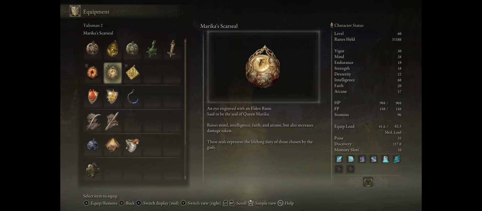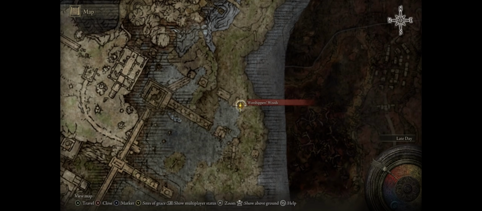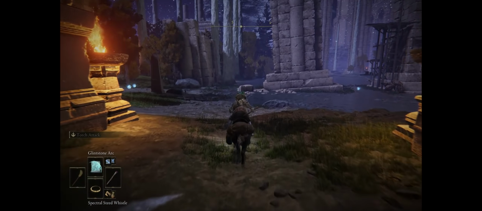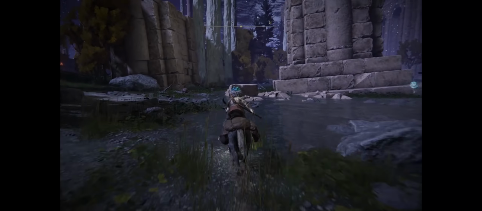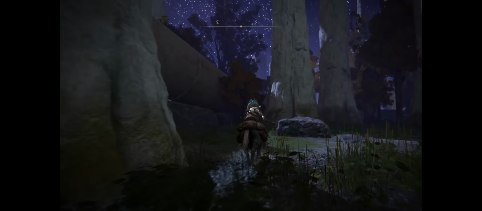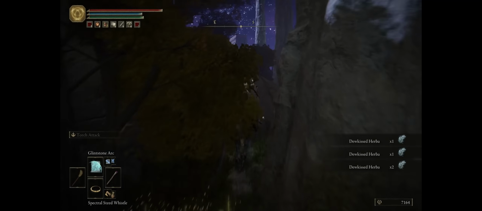The reason I'm going with the Scar Seal version is because, well, it is simply a lot easier to find than the stronger version, which is in a very late game area that also requires you to go through a very dangerous dungeon. Now to get to the area you want, go to the Worshipper's Wood Grace in the Siofra River Well. From there, keep going south, past the area with the turtles here, then go right up this fallen column.